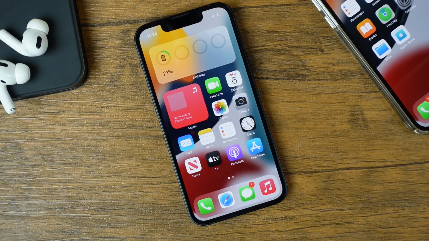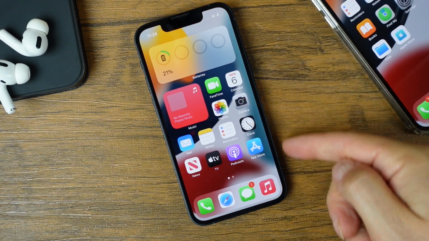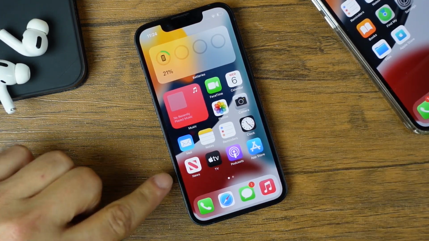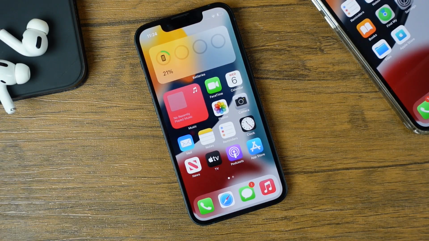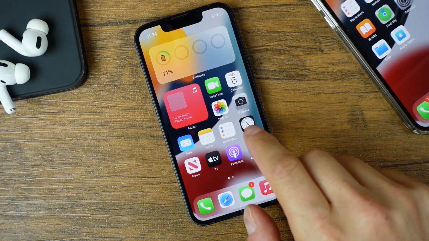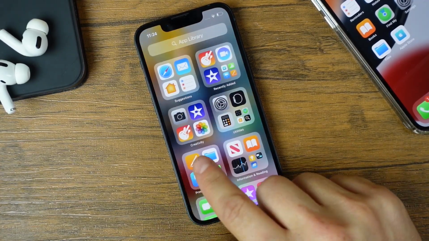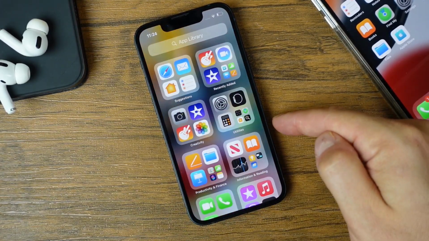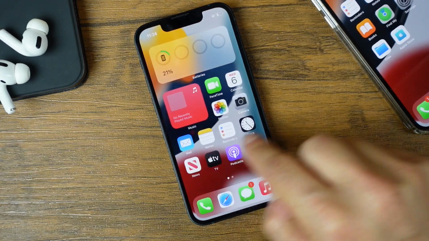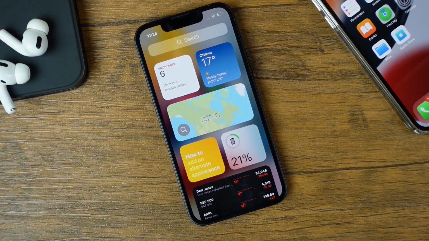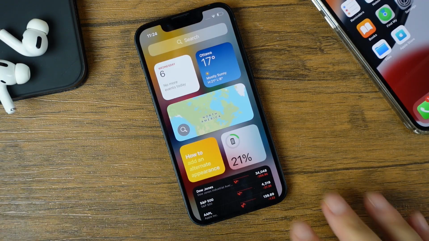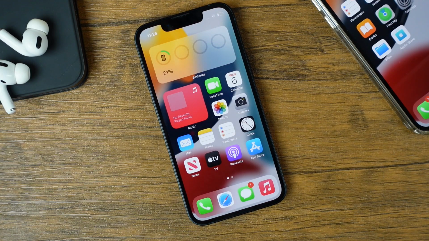Now from your home screen, you can see I have a few different things going on here. We've got applications, which are these small little icons, and we've got larger ones here, which are called widgets. And you can tap on any of these to access them. You can also swipe between your home screen pages and then also go to your app library all the way at the end. If you swipe all the way to the left here, it'll bring up your widget library here where you can access all the different widgets that you add. So what we're going to do first is organize all of our applications and our widgets so that our home screen is customized the way we need it.